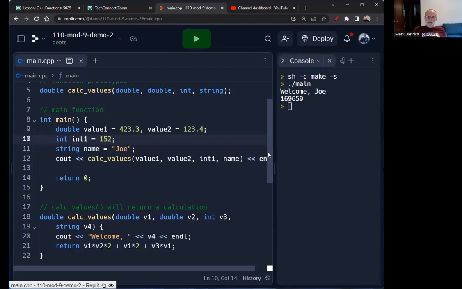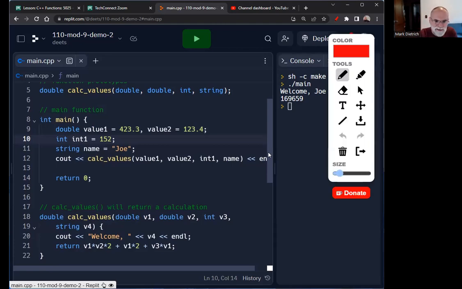Now note a couple of things here, and I'm going to just highlight this on the screen because it's so easy. Note that value 1 here has to map to this. Those two map together. But notice that value 1 as a name and V1 don't match. They're not the same name.